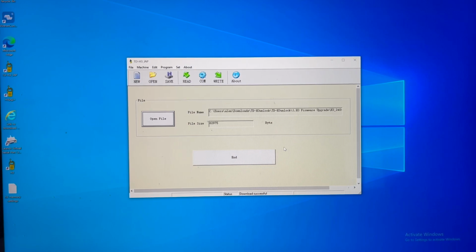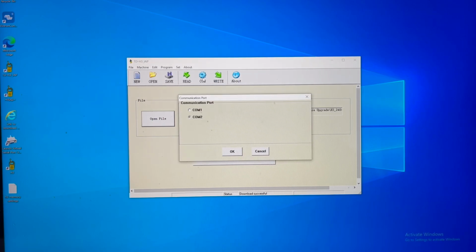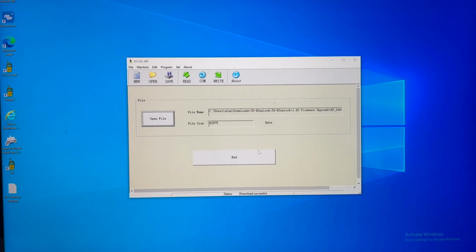I've opened the file, everything looks good. If I go to COM port, okay, right now it's not showing my COM port 3. Let's cancel here for a minute. Oh, I gotta hit the end there.